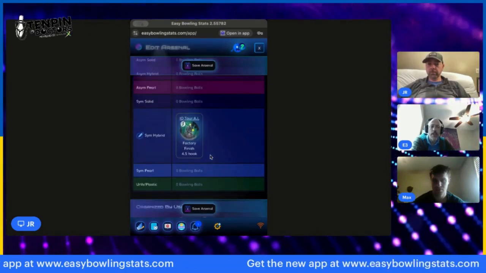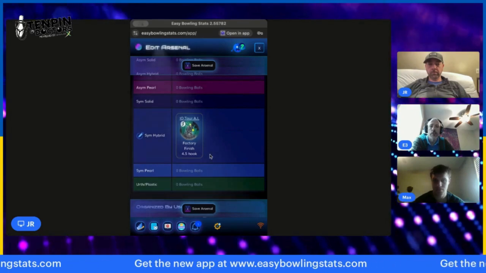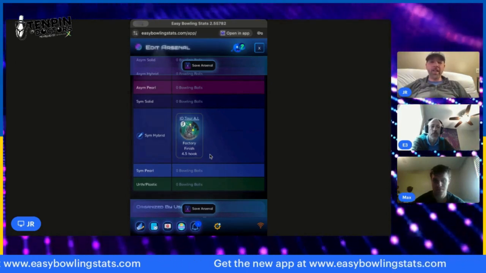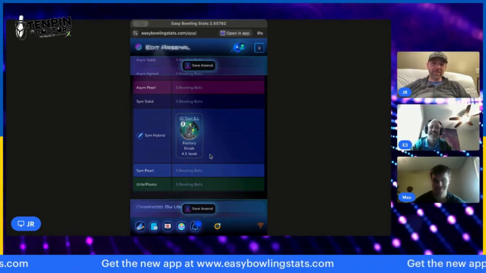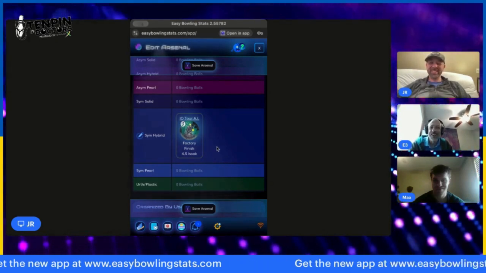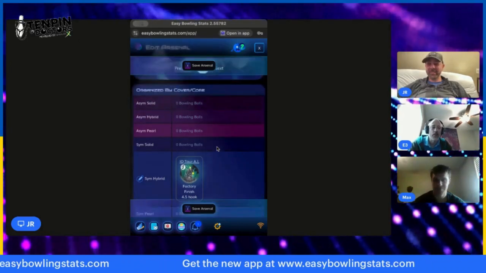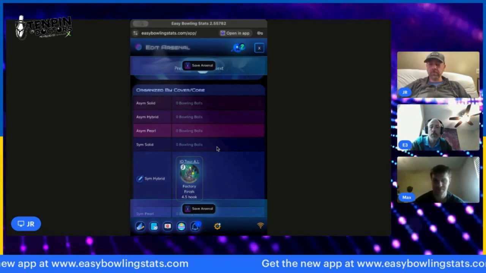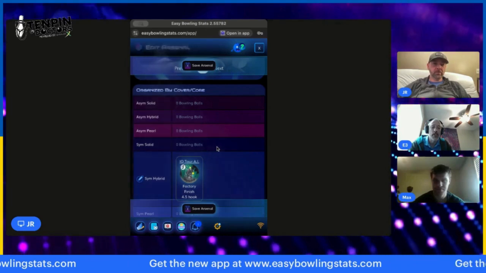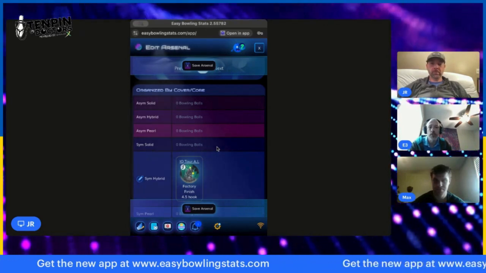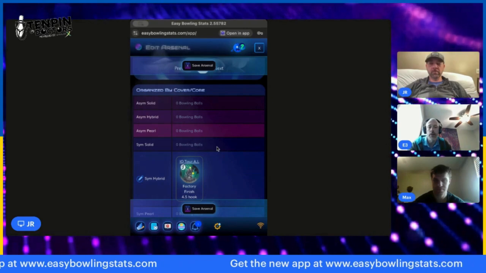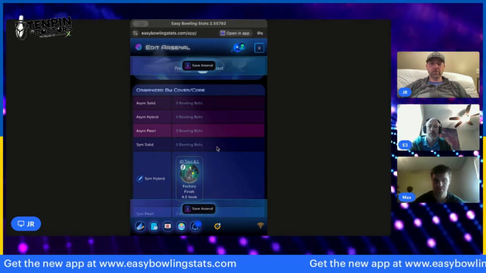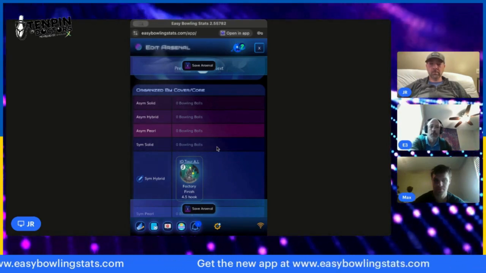You can add in, let's say you're like JR and you have 500 bowling balls and you want to build an arsenal for like nationals or something. So for nationals, you want to set up an arsenal, and you don't really know what you're taking yet, and maybe you don't even own a couple of the bowling balls yet. So you can mix your wish list in with your active bowling balls and set up an arsenal and play around with it and say, well, if I had these 2 bowling balls, this is what my arsenal would look like. It gives you a lot of flexibility.